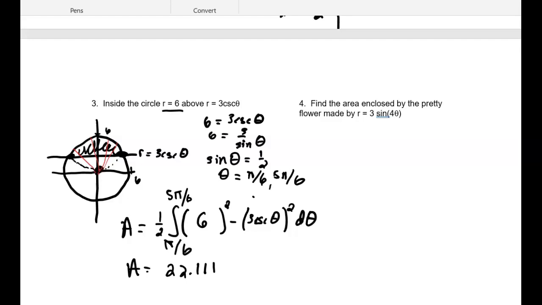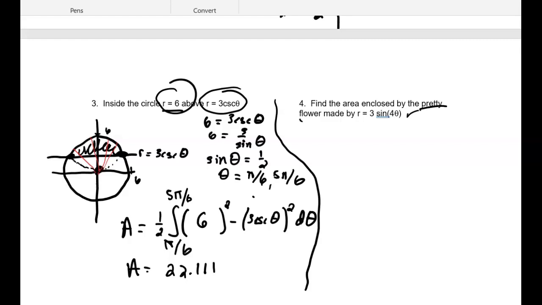All right, and our last one, put this one last, just so we can kind of distinguish between when we're given 2 different curves. So here we're given 2, inside of one, outside of the other, vice versa. The first couple that we started with, we just had this one curve, and all I'm asking you for is the area. That's actually very pretty, if you would ever want to throw that into your calculator. We can create all kinds of cool shapes when we're in polar. So if you were to graph that, pretty neat. Definitely looks like a flower. A lot of petals running around all over the place.